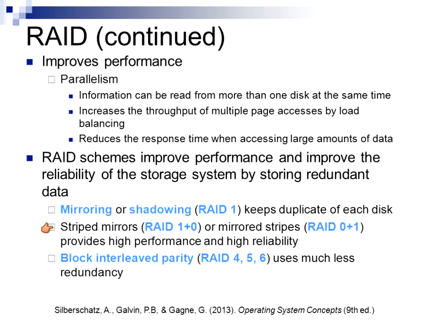Okay, and it talks about you're able to stripe bits, you're able to stripe blocks, you're able to stripe sectors. I mean, there's lots of different ways that you can use these parallel disks. And then with block interleaved parity, which is RAID 4, 5, and 6, there you have a lot less redundancy. You're not writing the data in multiple places. So your book talks in great detail about RAID, which is a fairly new technology.